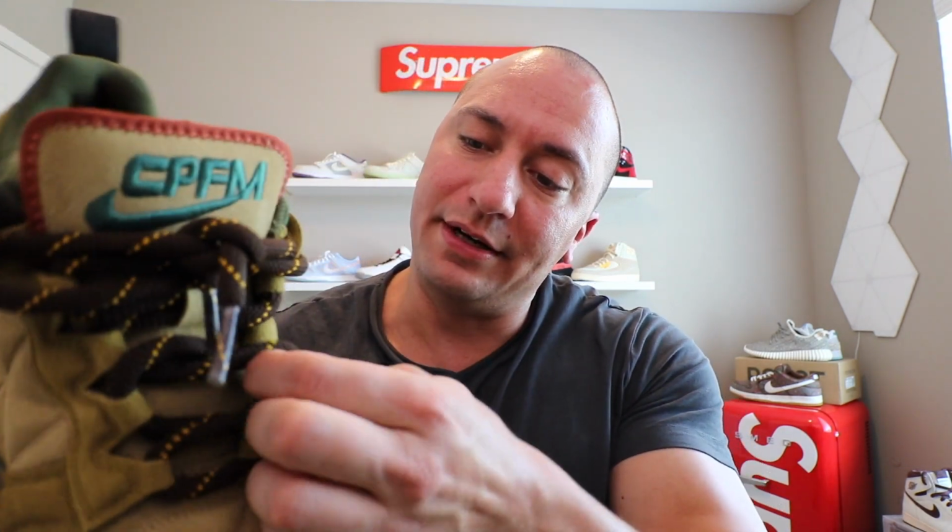I don't know if the other people who have reviewed this shoe have tried that. I'm sure they have. For me, it worked. Especially on this shoe here, I really widened this out as much as I can and loosened up these laces to where being narrow wasn't a big deal anymore. It was more or less the length. But with all that being said, why don't we just try them on, see what you guys think, and let's go from there.